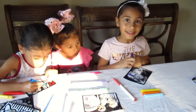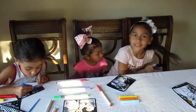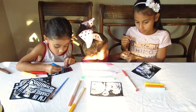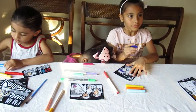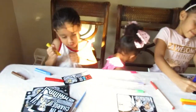Where'd it go? Oh, one of the markers fell? Uh-oh, guys. Oh, marker. Here, Kayla, here's the marker. I'll find it. Where's the cap? Where'd you put the cap? You don't know? Then I would use the brown. No, I was using yellow. Ooh, you're going to use yellow now?